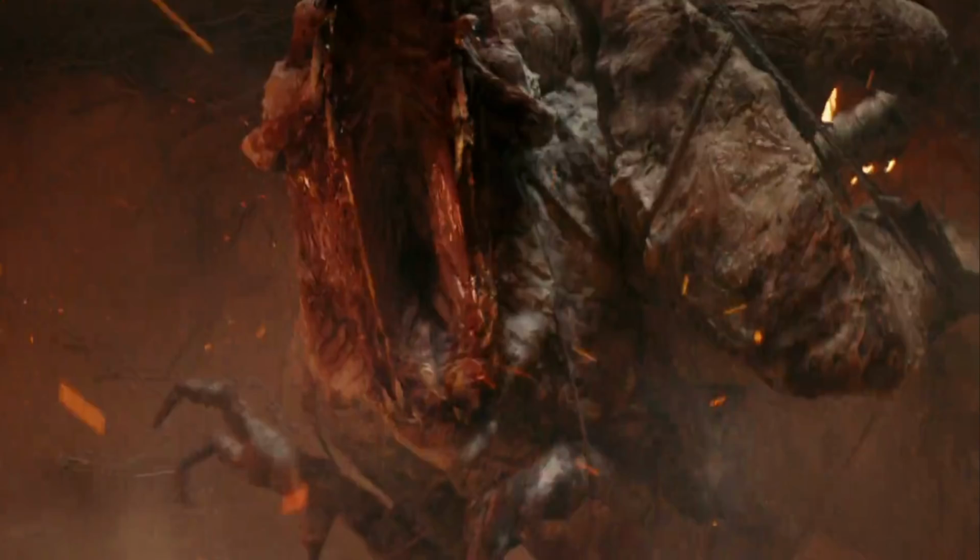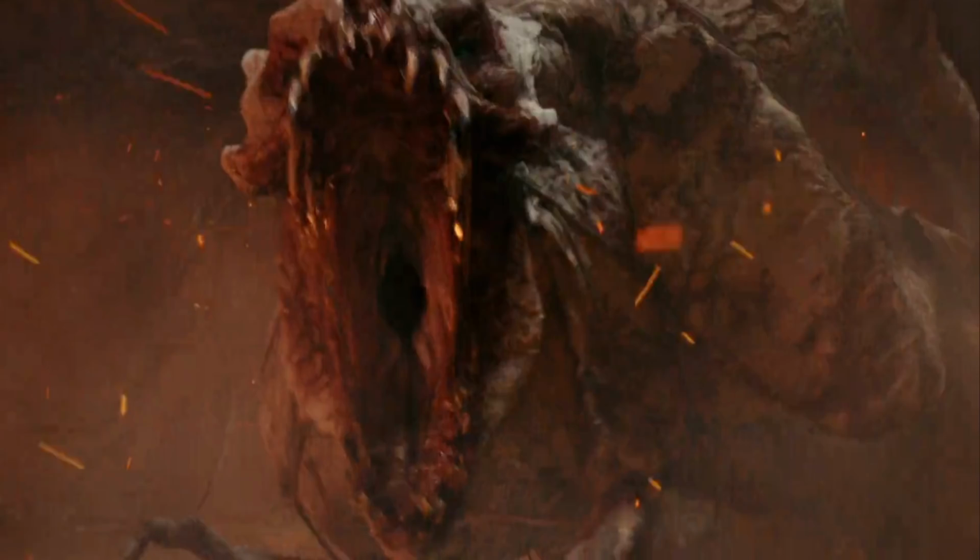The jaws on these creatures are also very strong, able to crush bone and tear flesh with ease. The teeth that these creatures have are mostly for grabbing on so that their prey cannot escape. And look at that huge gullet in the middle. That is for swallowing large pieces and chunks of flesh whole.